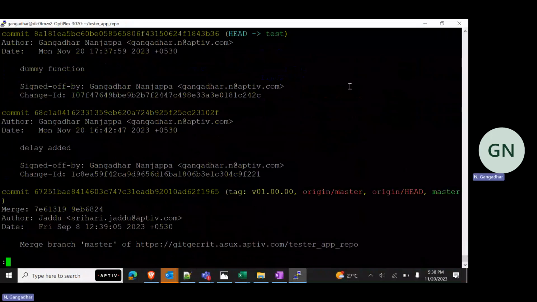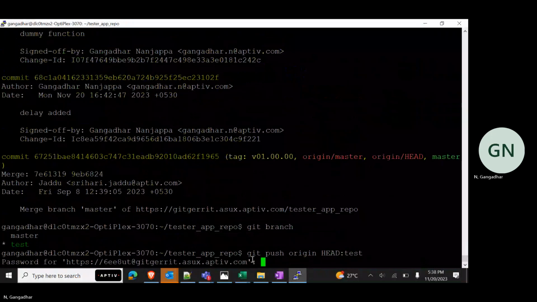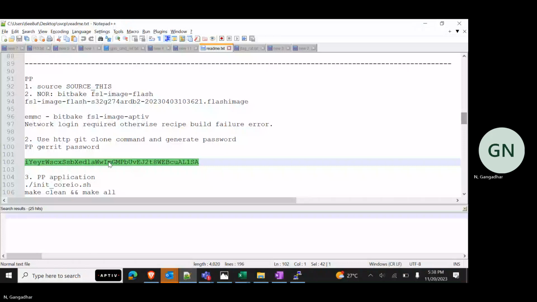Okay, so we have this dummy function. So git push origin HEAD colon branch name. Yes, so this is the command. git push origin HEAD:branch-name will push the change directly onto the branch. No review.